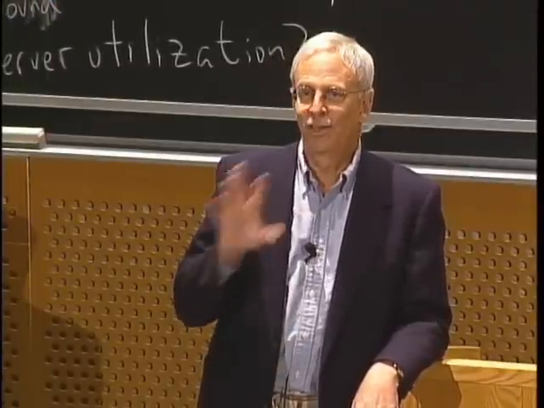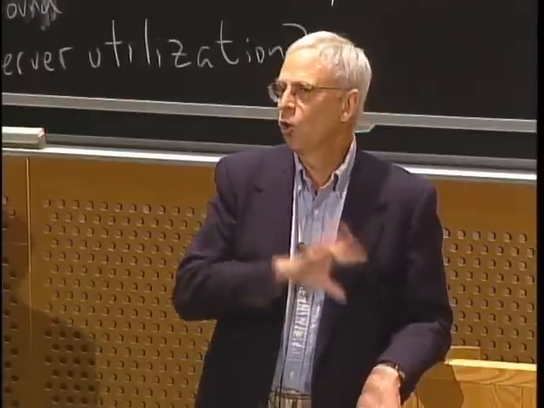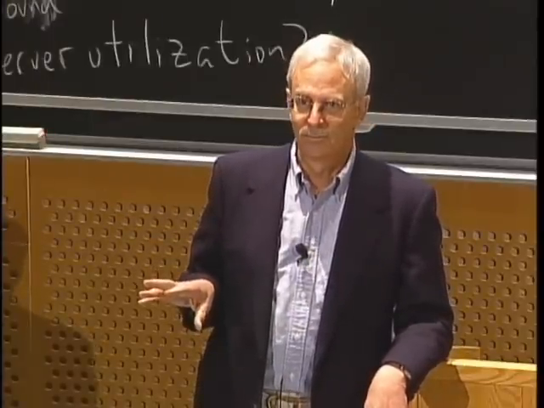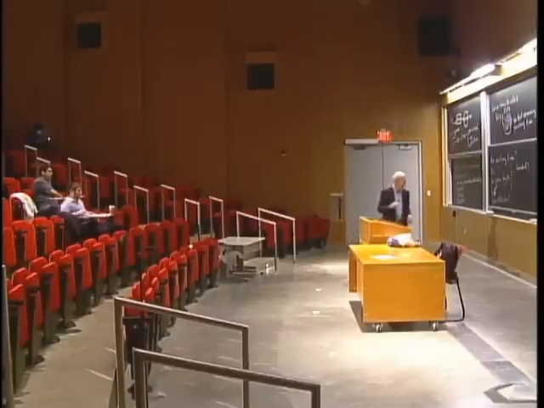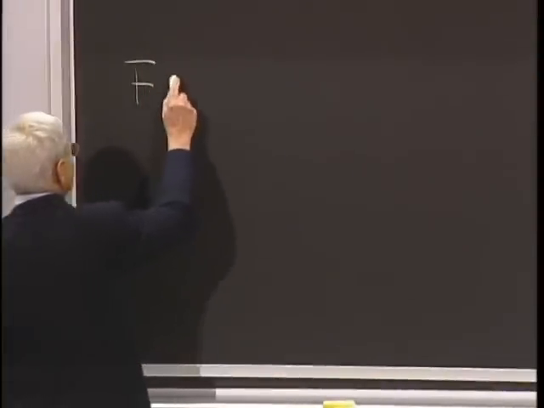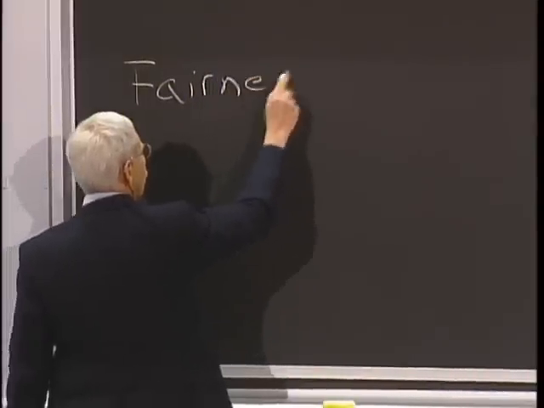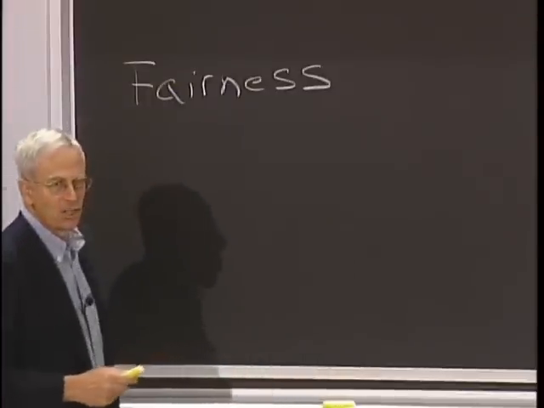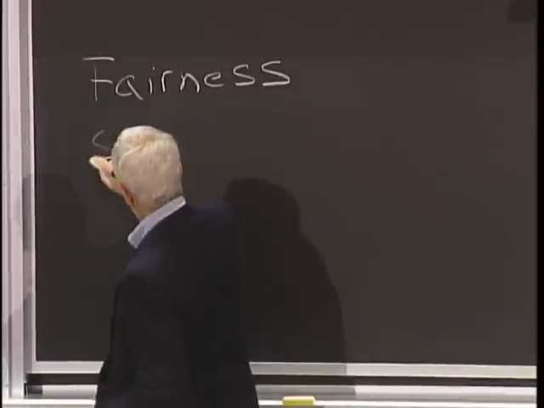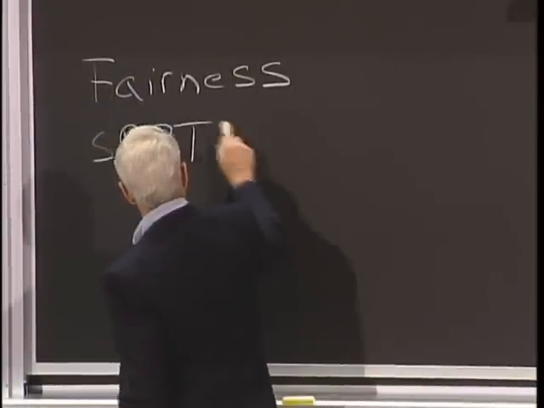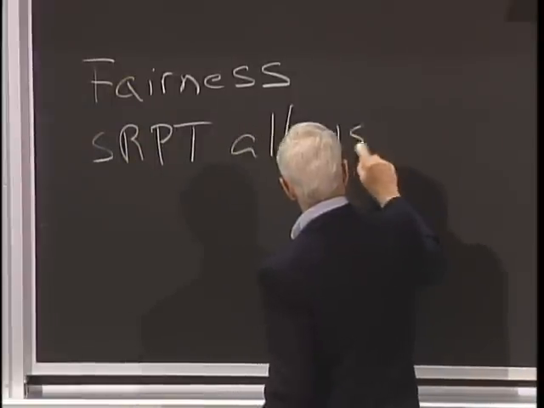Why don't they do that? Or why is SRPT not always used in practice? It's got one glaring problem. What's that problem? It doesn't seem fair to everyone else. It's not fair. And this is actually a technical word. People talk about fairness of a queuing discipline. And in particular, it's so unfair that it allows starvation. Another technical term.